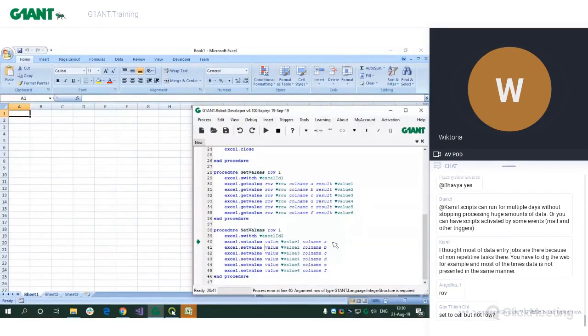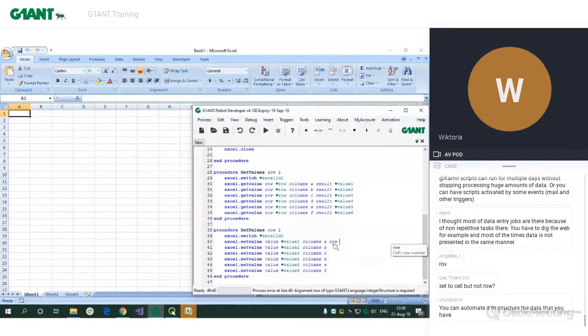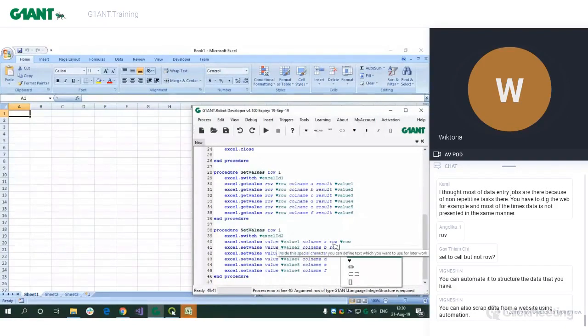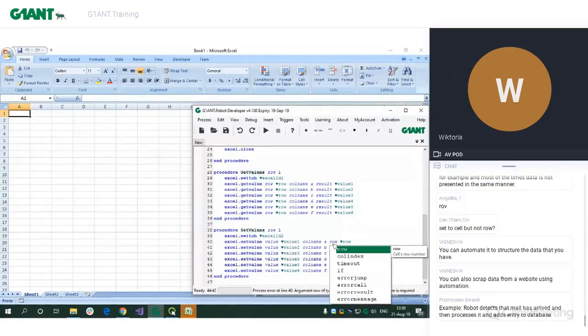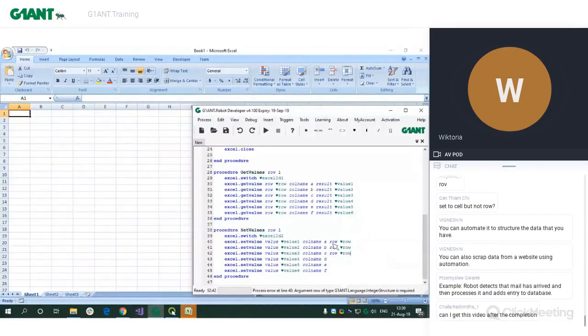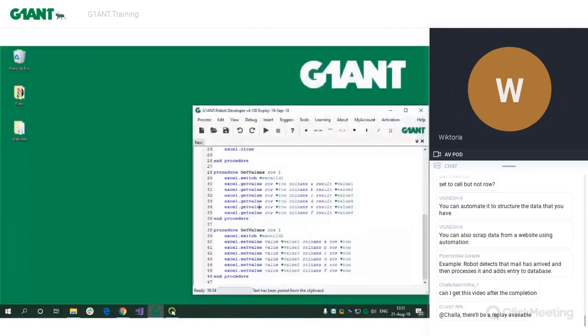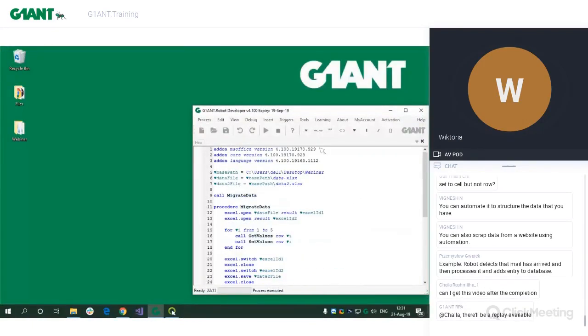Oh, I forgot about the row argument. That's funny. Yeah, it's important to have it. Okay, and row should be row. So let's close it and run this again.